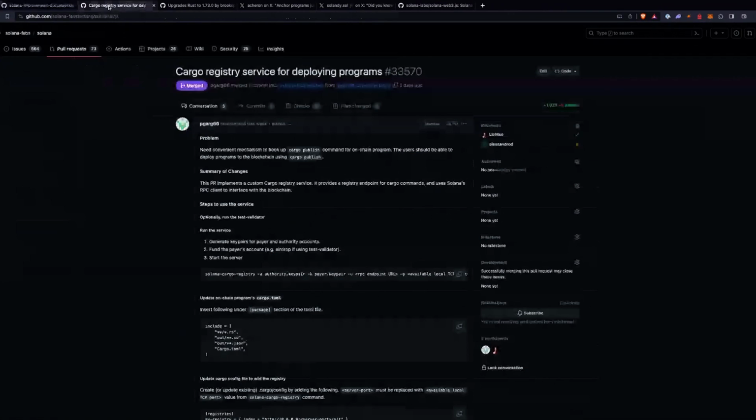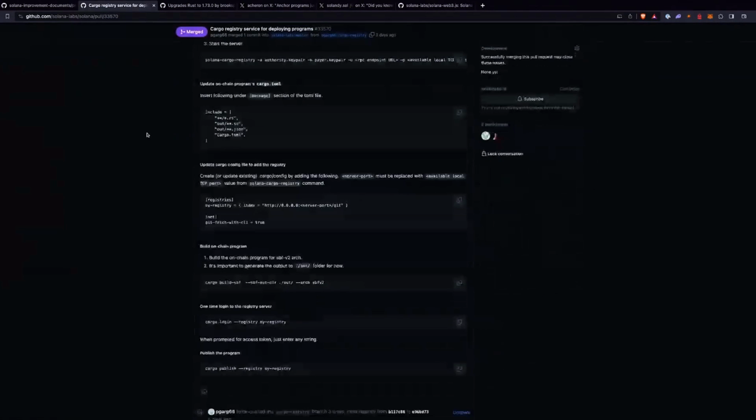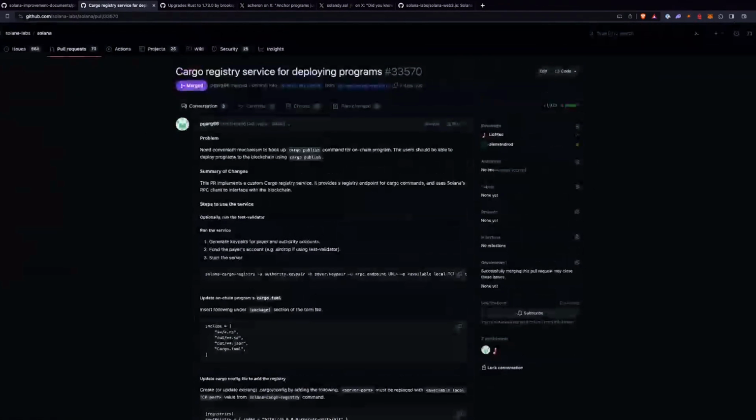Next up, we have our commit highlight, which is cargo registry service for deploying programs, which is really cool. Nick, you want to talk about it a little bit? Yeah, this one's super cool. It's part of a lot of the efforts going on with Runtime V2, and basically it allows the Solana blockchain to effectively act like a Rust crate registry, just like Crates.io, if you're a Rust developer and you're used to that experience.